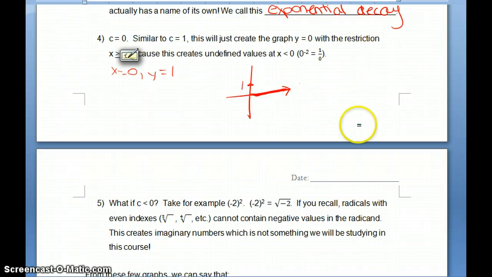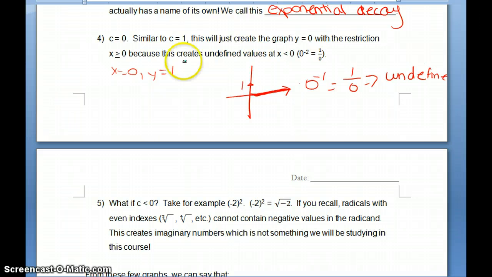If you want to see an example of that, why do we need the restriction that x has to be greater than or equal to 0? Let's say x is equal to -1. Remember, when you have a negative exponent, that flips it, so what we're going to have is 1 over 0. That is undefined, or if you put that in your calculator, you'll get a syntax error. So that's not actually a value, it's undefined, okay?